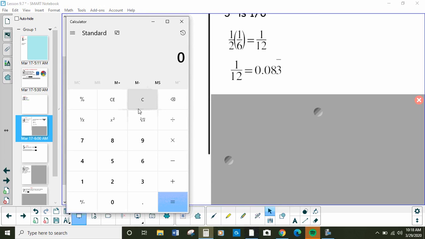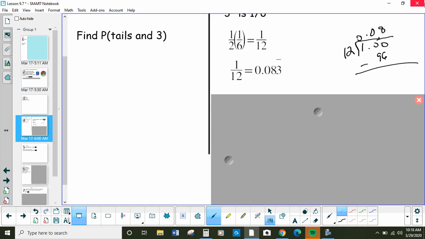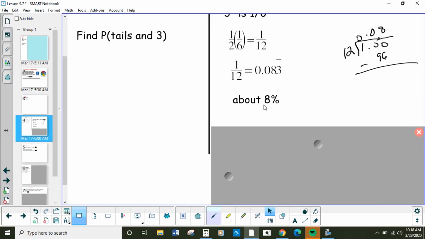Okay, now we could convert that to a decimal by dividing top divided by bottom. On a calculator, it looked like this. 1 divided by 12. We get our number. Without a calculator, it looked like this. In and out. Right, the top goes in, bottom goes out. Decimal. 12 does not go into 10, so we add zeros. And then we just keep doing that division there. And then to convert this to a percent, we would move the decimal 2 times. So if we round it to the nearest percent, it's 8.3 repeating percent. If I look at that, if it's 5 or higher, this goes up. 4 or less, it stays the same. So it's about an 8% chance of this happening.